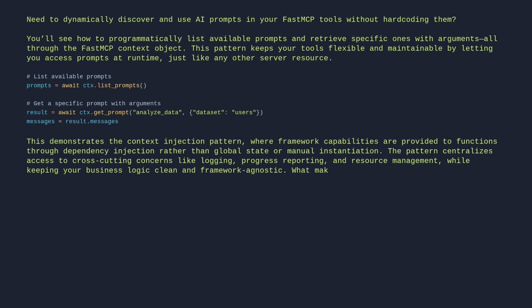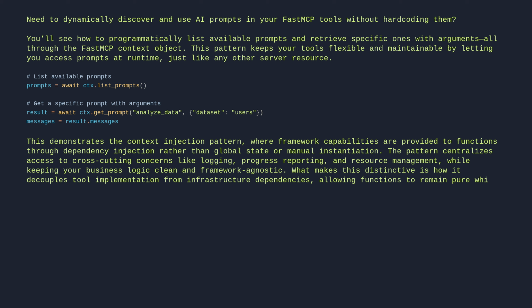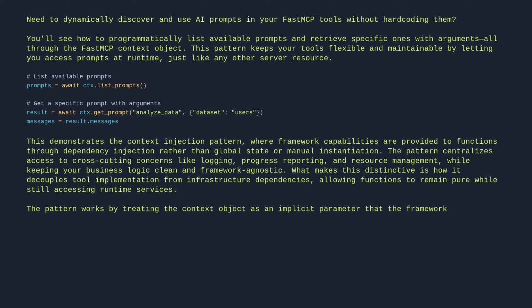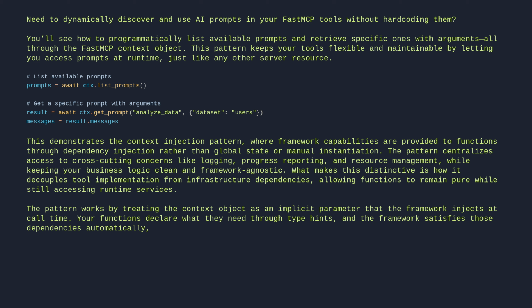What makes this distinctive is how it decouples tool implementation from infrastructure dependencies, allowing functions to remain pure while still accessing runtime services. The pattern works by treating the context object as an implicit parameter that the framework injects at call time. Your functions declare what they need through type hints, and the framework satisfies those dependencies automatically, without requiring you to wire them manually.